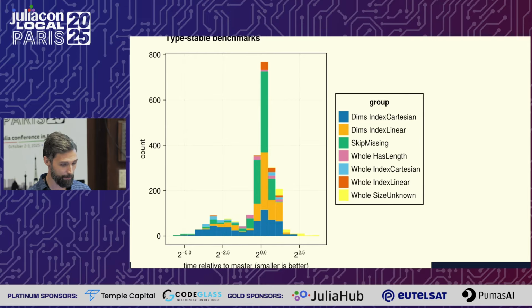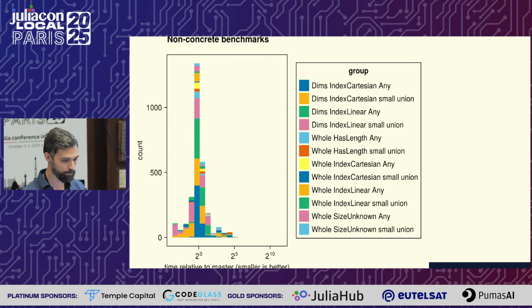There's size effects, there's element type effects. So what I ended up doing was having a lot of benchmarks across all of these different types of arrays and seeing how each case compares to master. The big tall column there is right around 1, saying that we're on par with master. In some cases, we're about 30 times faster than master. In some cases, we're maybe 4 to 8 times slower, and a lot of that is because we're missing SIMD in those cases.